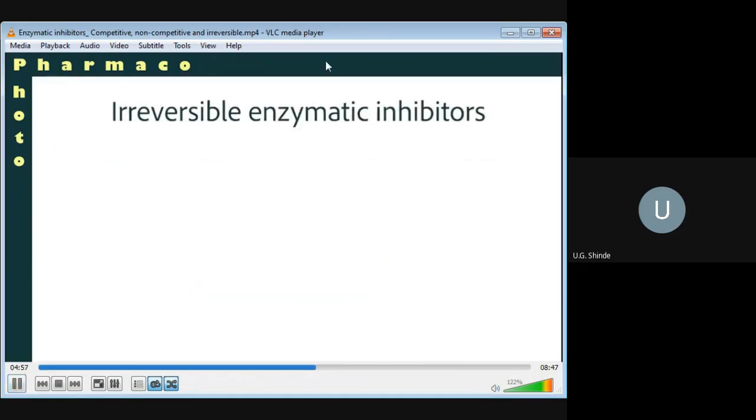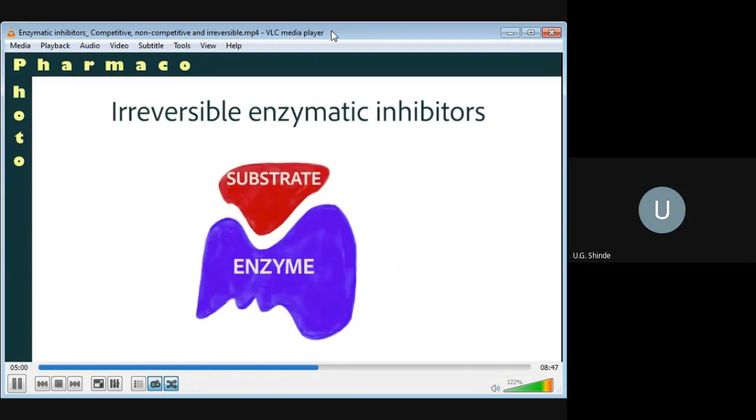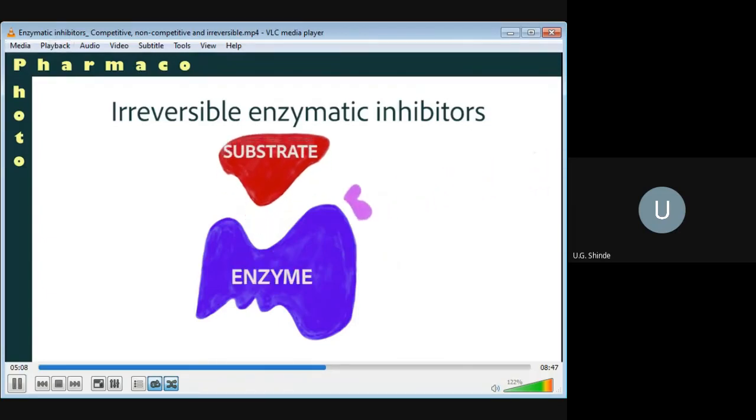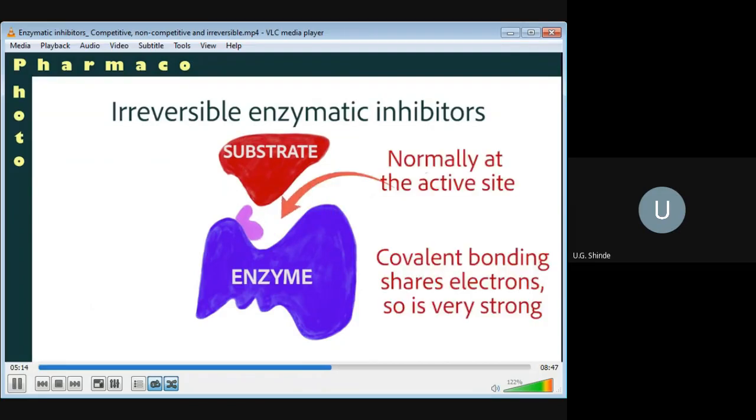Now let's talk about irreversible inhibitors. If a person is given an irreversible inhibitor of an enzyme, the enzyme can no longer perform its function. An irreversible inhibitor inactivates an enzyme by binding normally covalently to the enzyme and normally at the active site. And you may be thinking right now, what are we going to do without that enzyme? And the answer is just because it is an irreversible inhibition, it doesn't mean that we'll never have that enzyme again. We just need to make more of that enzyme.